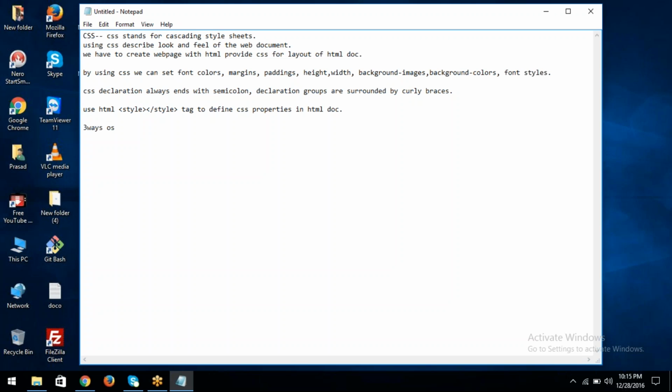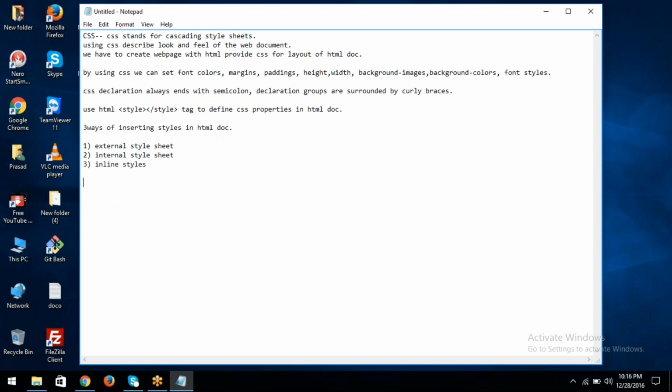The first one is the external style sheet, the second one is the internal style sheet, and the third one is inline styles.